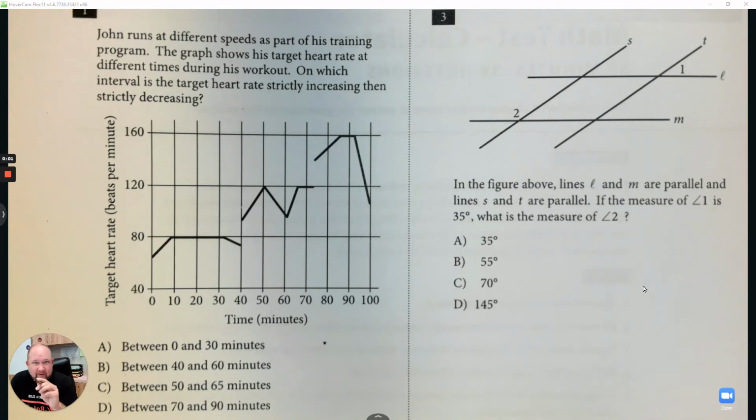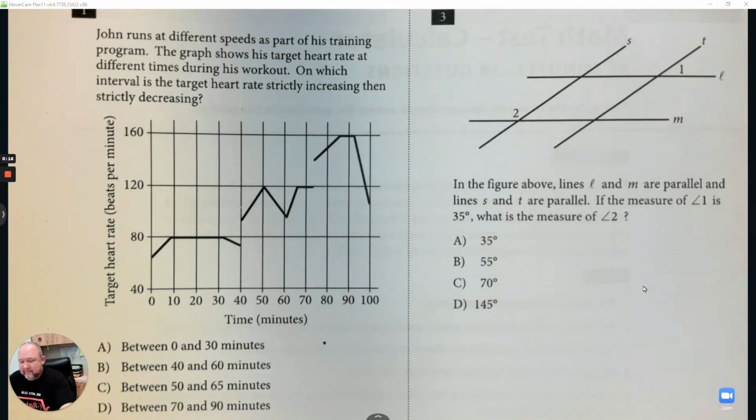All right, so here's the calculator part. I'm going to remind you again, don't go in order. Attack this, find the weaknesses, the short questions first. Don't leave anything blank. Do your best. Stay positive through it all and try to do the best you can at the end. I'm going to go through every question in order just because, but I don't want you to do it when you actually do it.